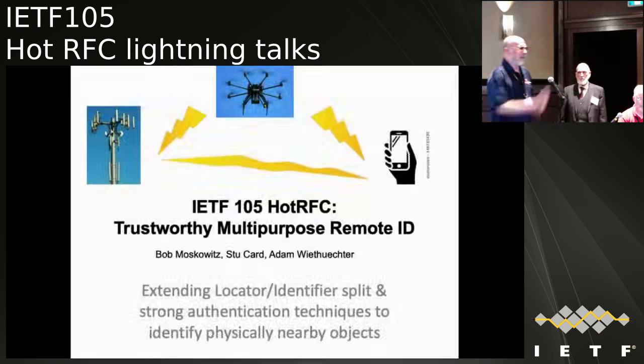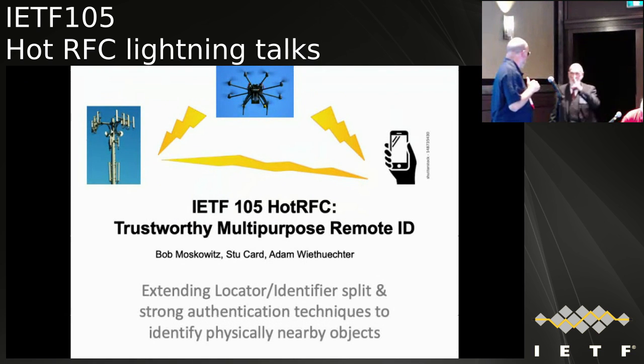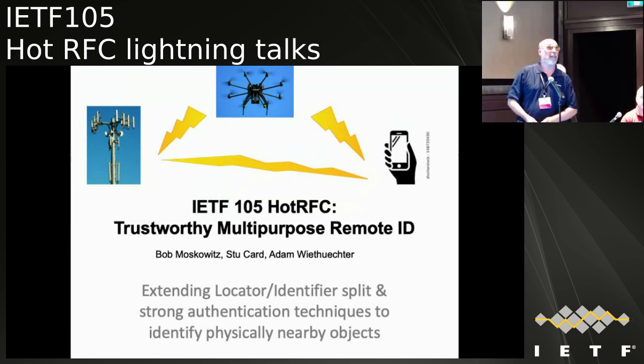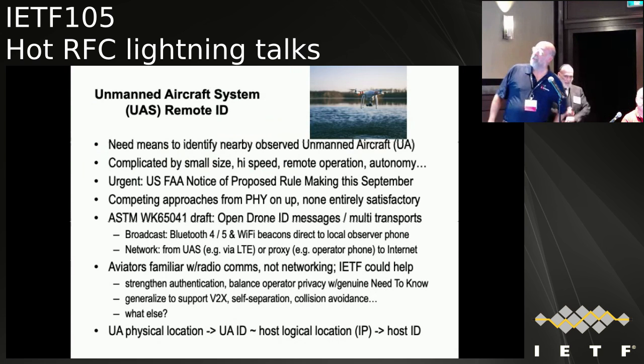Hi, so Adam and Bob and I are working with various international standard setting bodies and government agencies on a really critical problem. Next slide, if you would, Bob. So it's just this. A small unmanned air vehicle can very rapidly get close to a crowd or a piece of critical infrastructure without being observed en route. And some public safety person armed with only something that he's likely to be carrying needs to be able to quickly identify that thing. Is it a friend? Is it a foe? Can we look up its flight plan? Maybe can we establish communications with its operator and know for sure that it's the operator of that aircraft that we're talking with?